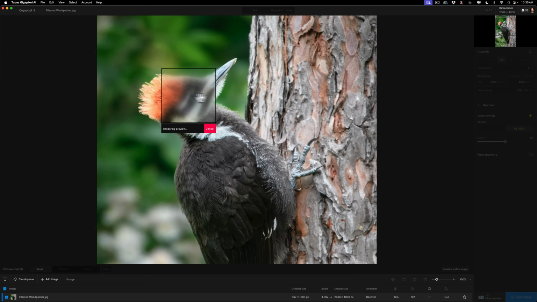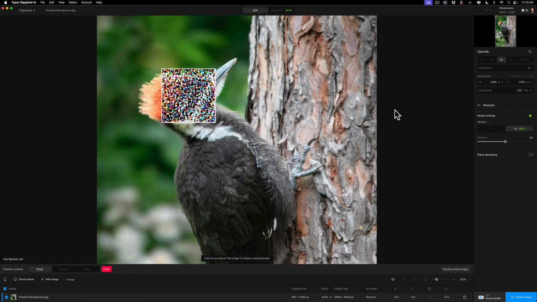Watch. Now I'm going to click and get that preview on the actual image. And you're probably wondering, maybe, why I have to click to get the preview. Why doesn't it just give you a preview like it does for the other non-generative models? It's because it takes a long time. You can see how it's taken a long time just to render this little area right here. And this is the problem I'm having with version 2.